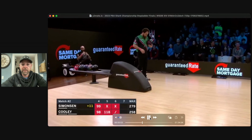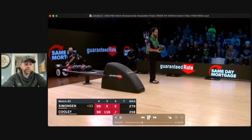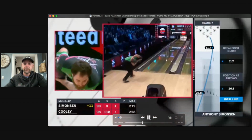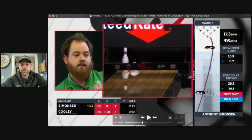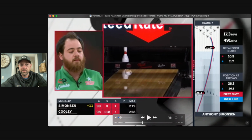So we'll watch him over here on the left lane now. He would like at least several more spins. Very left. Just kind of shoving it in there. Getting it to that 11 board down lane. Again, not trying to give it away too much.